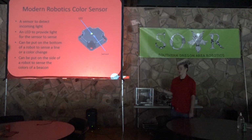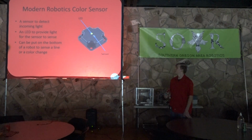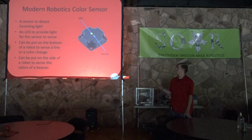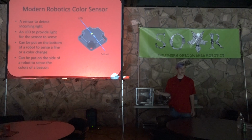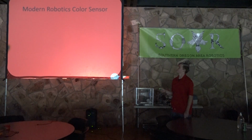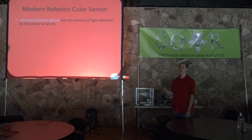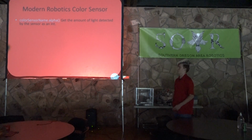Now, this one is important because it's actually been revealed that there will be beacons in next year's challenge. And so if you learn how to use this well, this will be a very important tool in the upcoming season. So the modern robotic color sensor has quite a few methods you can use, but they all return the same types of things. It's nothing drastically different.